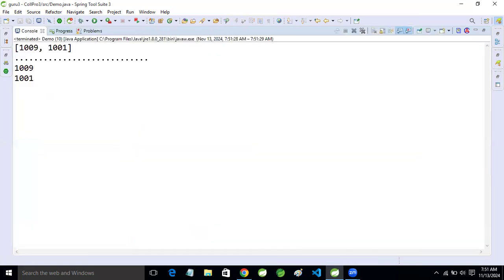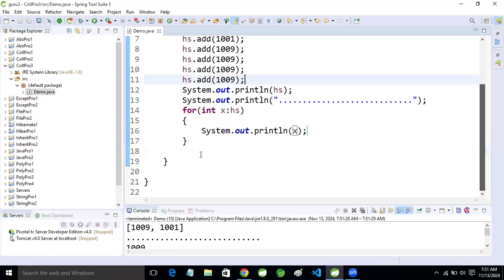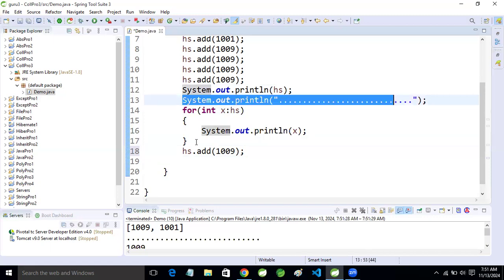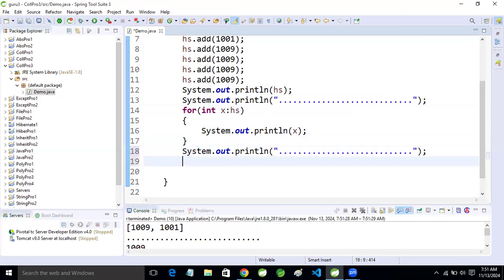We can also use an iterator, but we cannot use index values.